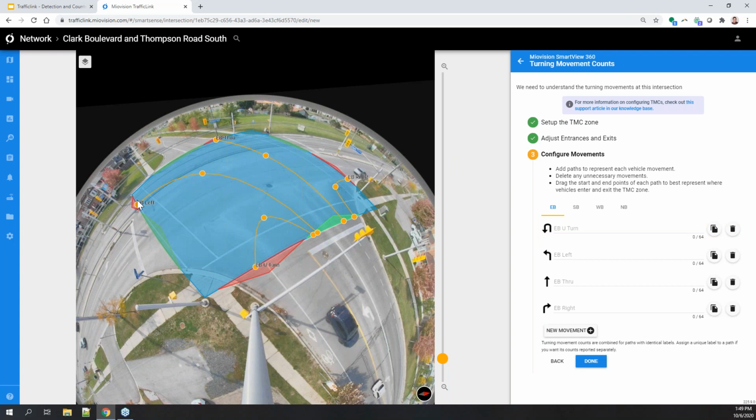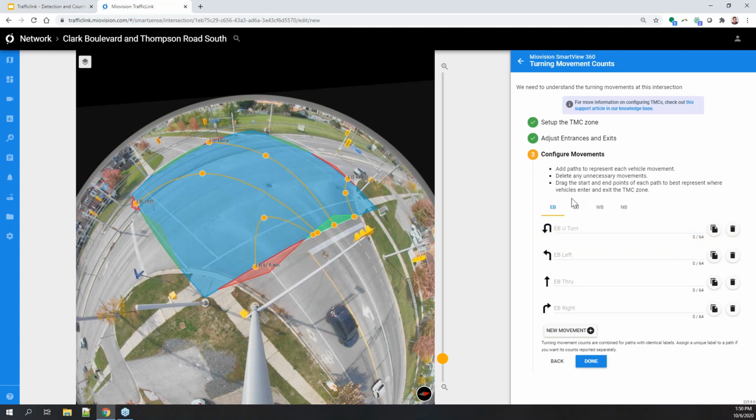And again, like I said, with that heat map, you can adjust these after 24 hours afterwards to make sure that you got it in the right spot. You essentially can move your way around adjusting the lines. To do eastbound, you can label each one of the movements if you want to. You can call them something specifically if you're using our API for whatever reason. You can label them in any way you want to, or if there's a specific convention that you follow, you can go ahead and label them.